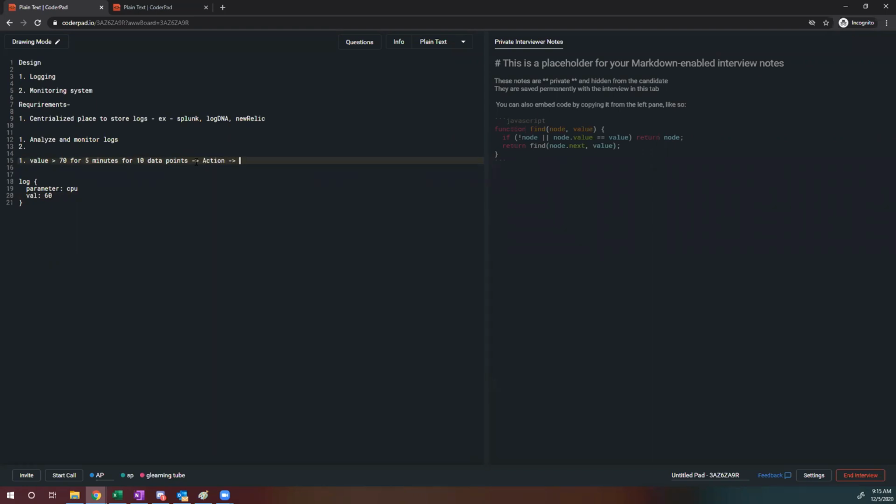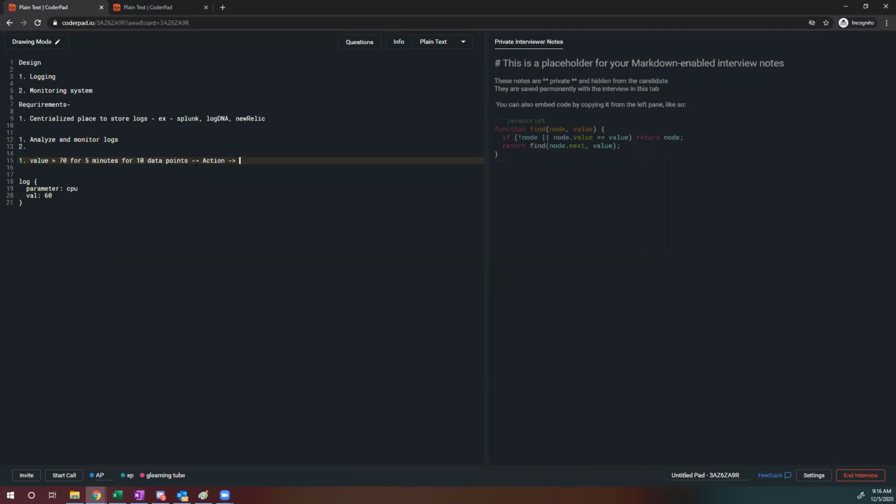So who will produce this value? Some client on the box or what? In this case, I don't think we have to care. We are just giving the rules to create. Wherever the logs come, we'll analyze them and take action. That's my understanding. Yes, you don't have to worry about who produces it. There are clients and systems which are producing these logs, and you just have to build the monitoring on those logs.